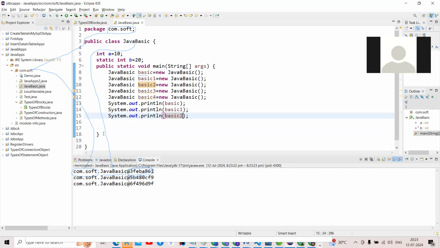Yeah, so you should be aware, guys. If I print a reference variable, then it will print the hash code. But I don't want to print that hash code, I need to call the non-static variable, guys. This is the non-static variable. What should I do, tell me how I need to call it?